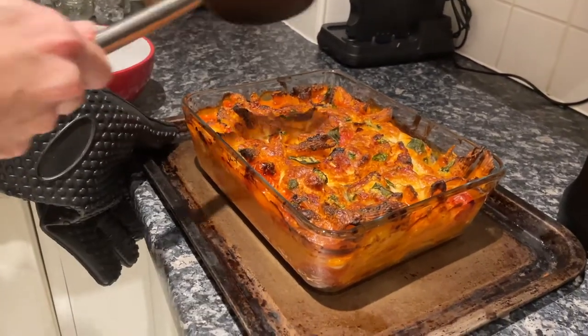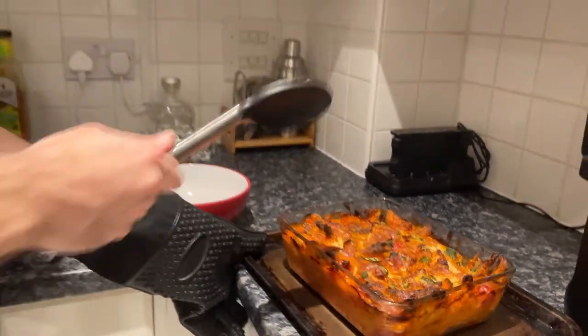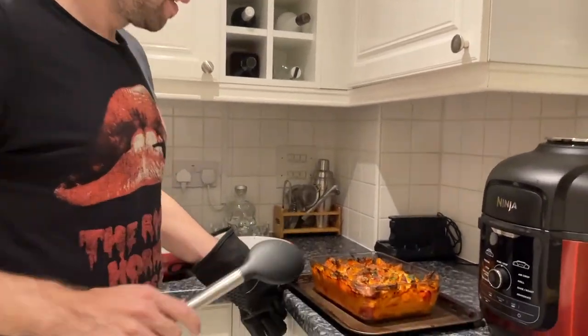Yeah, but this is the point where you would have put the basil on and it would have looked a lot better. And also, chef Liam top tip, if a recipe says 20 to 25 minutes, put the timer on for 20, check it at that point, and if you think it still needs another 5 minutes, put it in for another five minutes. Yeah, we should have done that really. Never mind, it's fine, it's all good. I'm sure it will still taste nice.